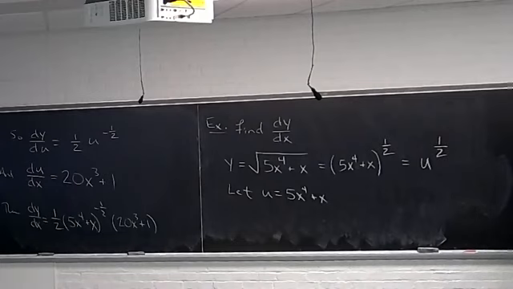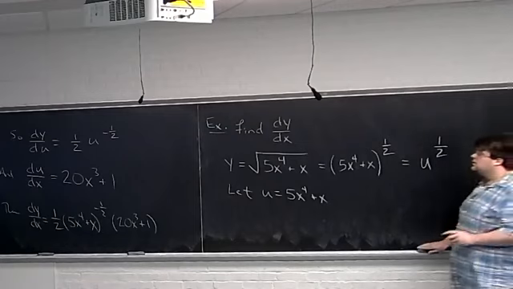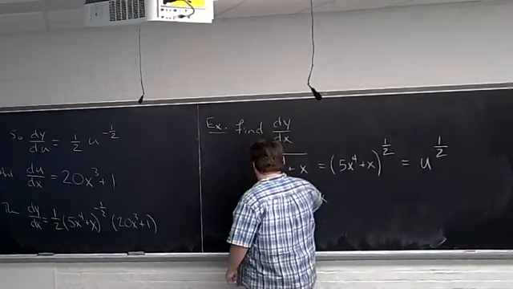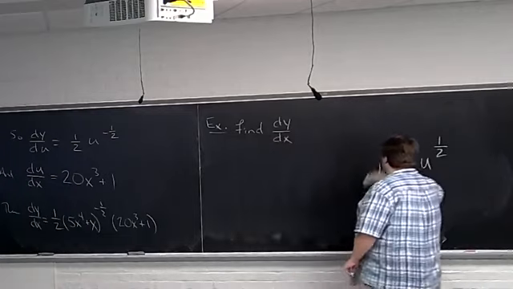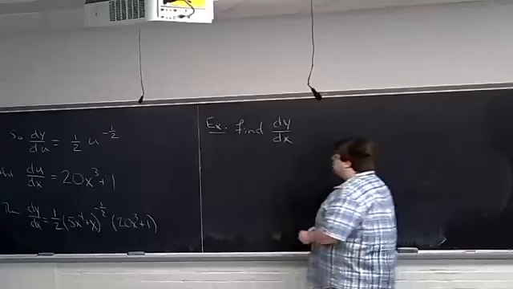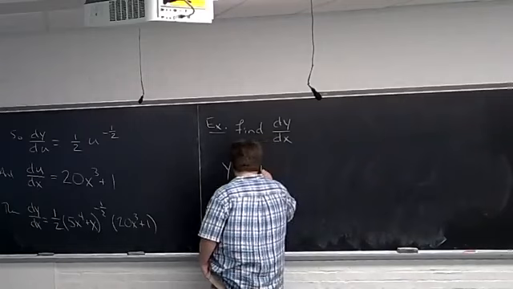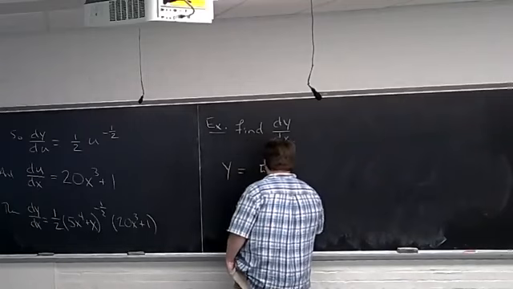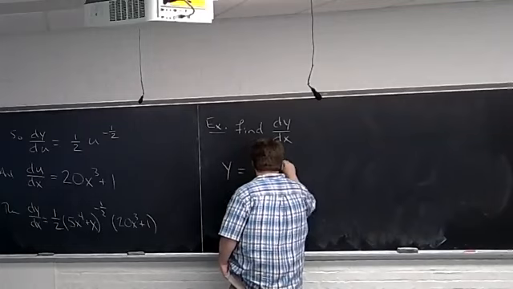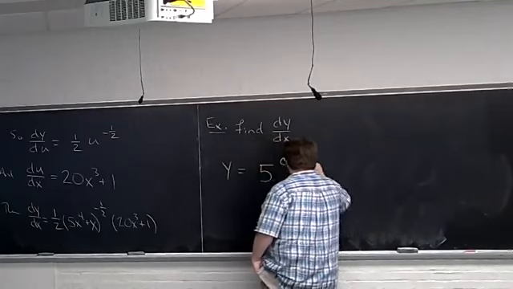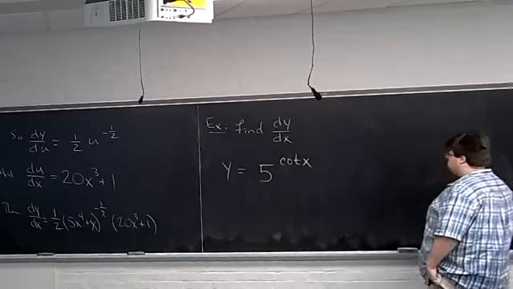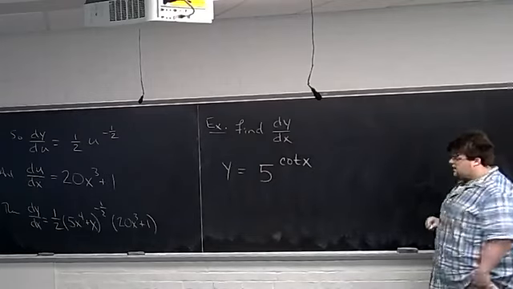Let's do one more. How about some nested trig functions, nested trig. Oh, I guess we didn't do an exponential, so we have to do 2 more. Let's do the exponential first, because that's probably easier than the second one. Let's do 5 to the, what trig functions have we? Let's do 5 to the cotangent of x.